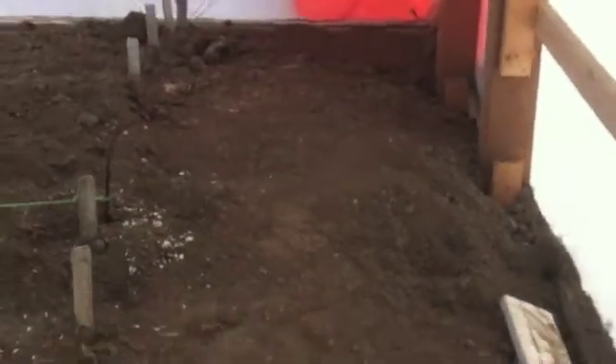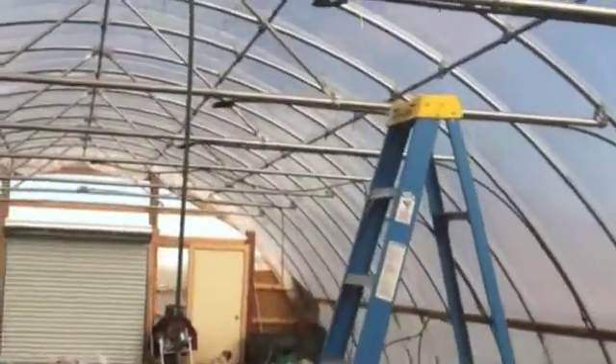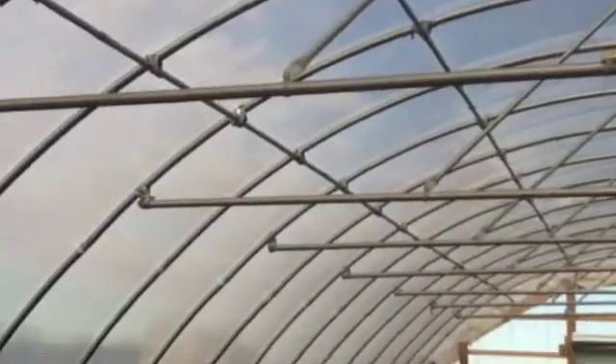With our initial tests we found we have complete coverage of the ground area with two sprinklers per line. Here on the south side of the greenhouse we plan to have just a small walkway, but with the sprinklers up there at eight feet they cover all the soil down here. Today we just have a little bit to finish on the east half and then we'll work on the west half.